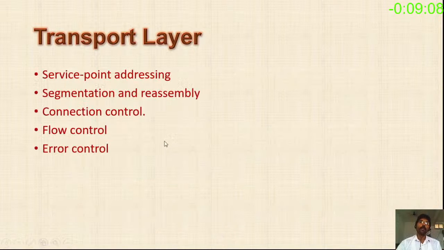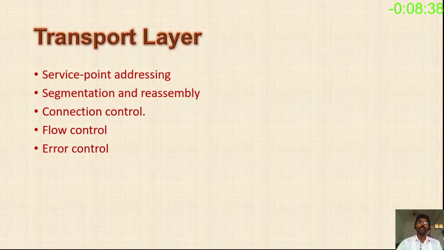Now these are some of the main tasks performed by the transport layer. This layer is responsible for ensuring error-free end-to-end data transfer to the destination computer. What is the meaning here?